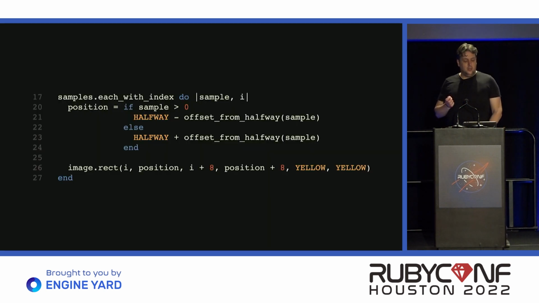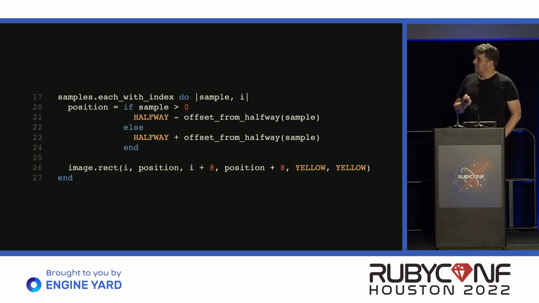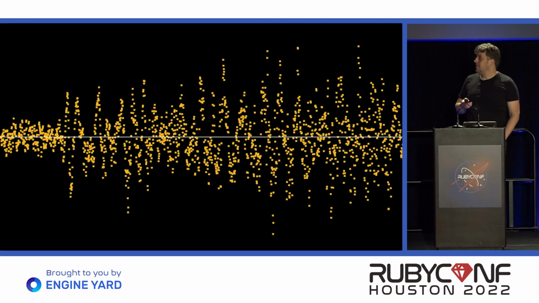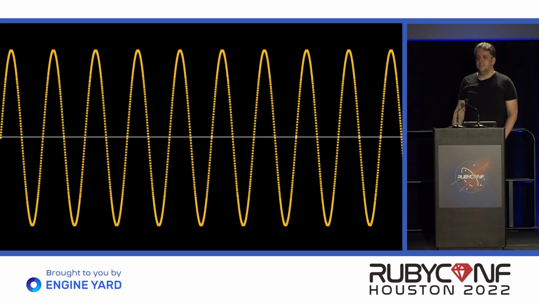If we loop through these samples and we create an image and we just draw dots on that image, we end up with a visualization that looks a little like this. This is some real-world audio, which looks pretty random. All these dots are just one of those samples from one of those waveforms. And if you do this visualization on a mathematically generated wave, then you actually end up with a very readable thing. This is only maybe 10 milliseconds of audio that we're looking at here at the moment.